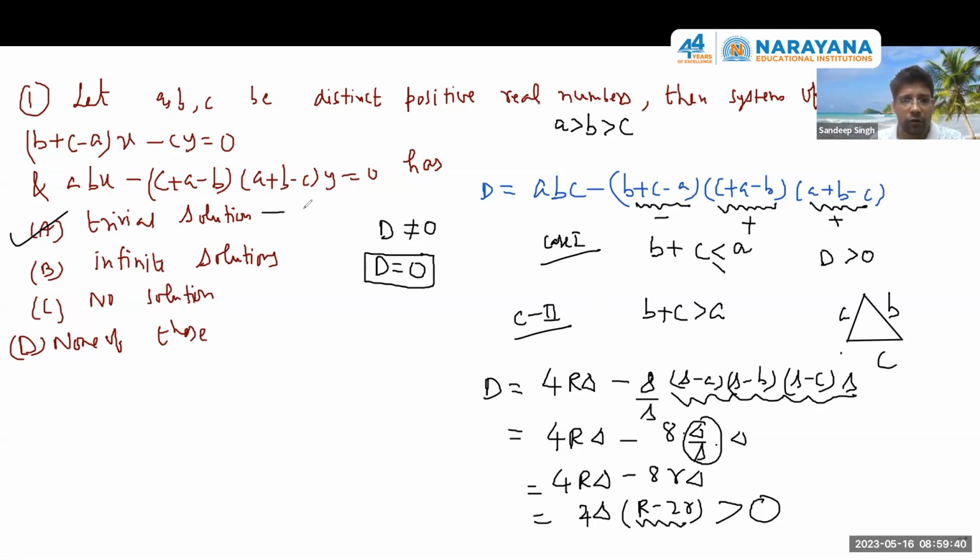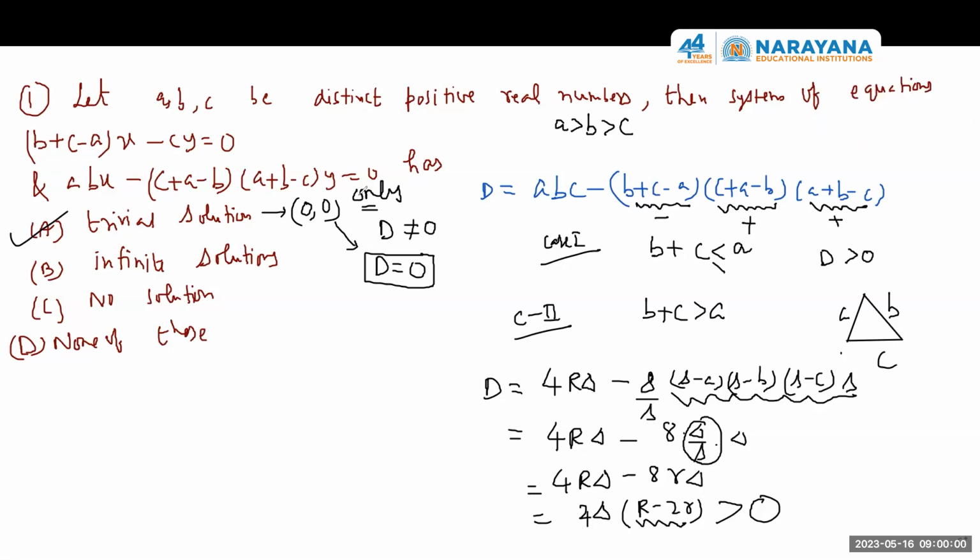Correct. And what is the trivial solution also? This is only 0, 0. So when I say trivial, that means only 0, 0 is there. And when I say D equal to 0, along with this, 0, 0 anyway will always be there. Along with this, there are infinitely many. So I think this is understood to all.